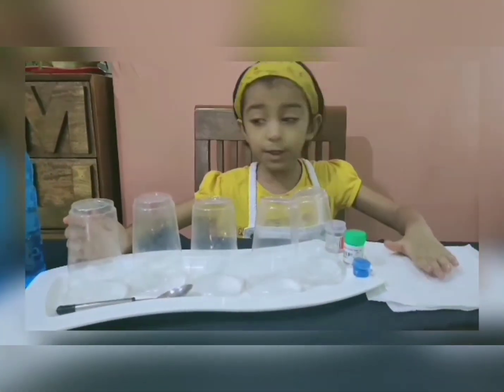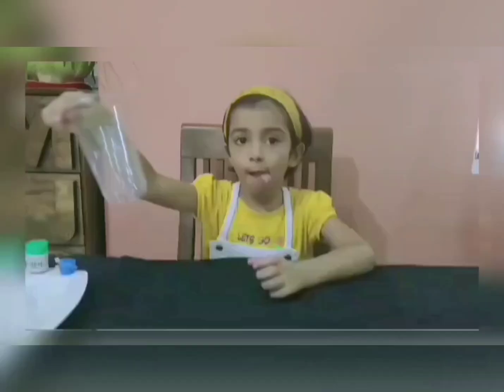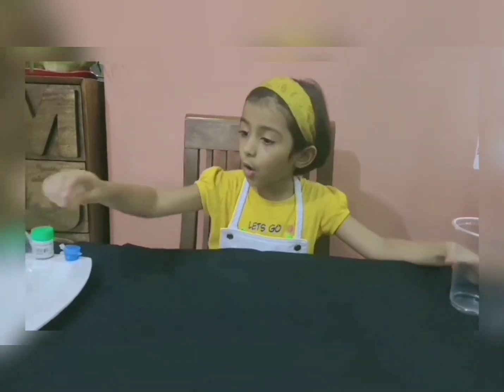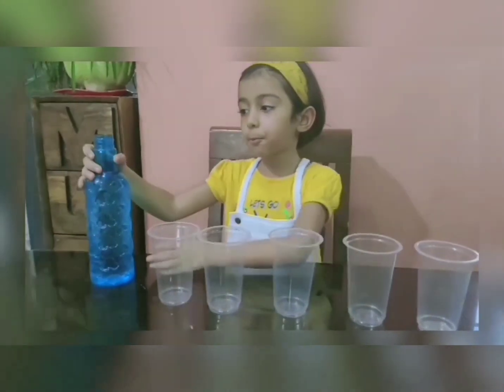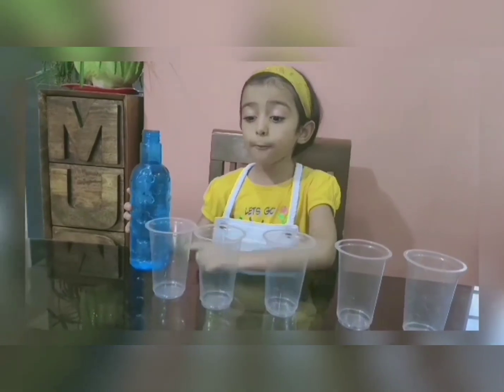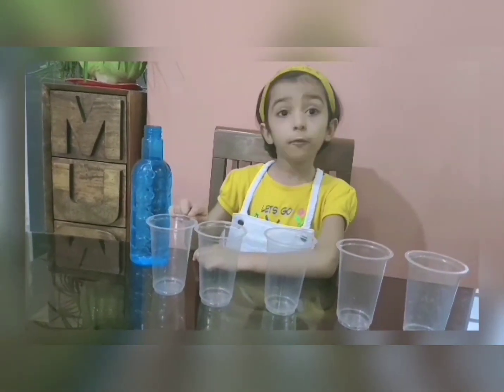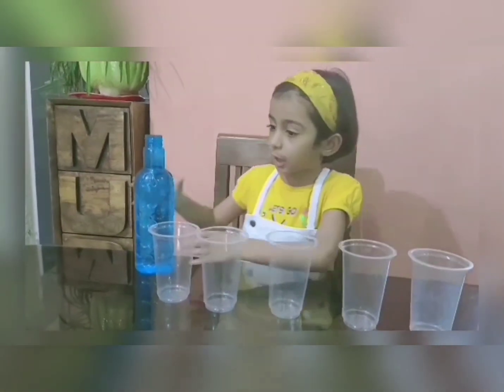Green, blue, paper towels, water and a spoon to stir. Now I will place all the 5 glasses in a line. Now I will pour the water in the glasses. I will make a pattern: full glass, empty glass, full glass, empty glass, full glass.